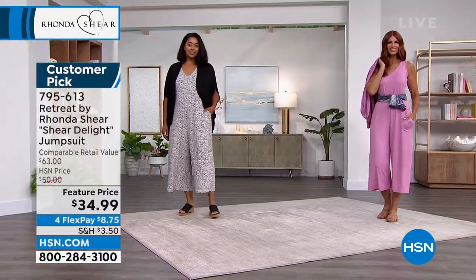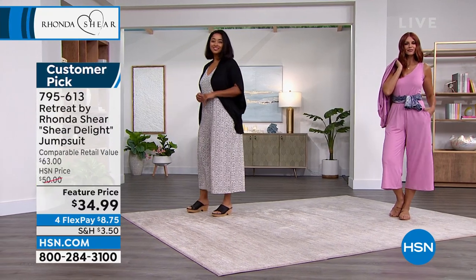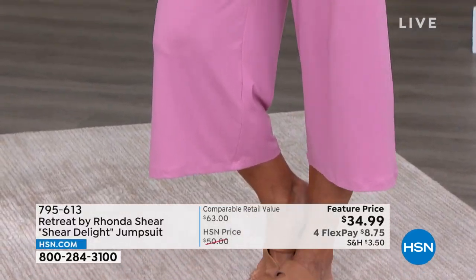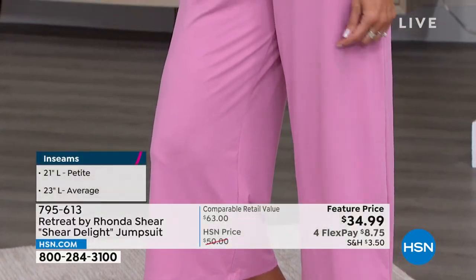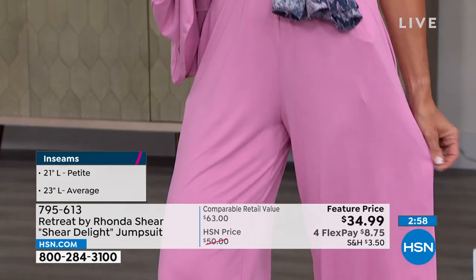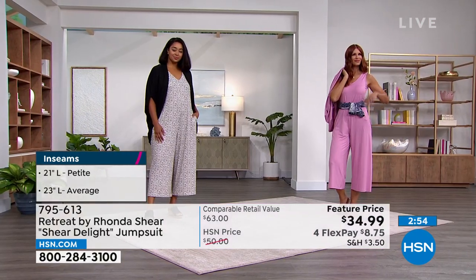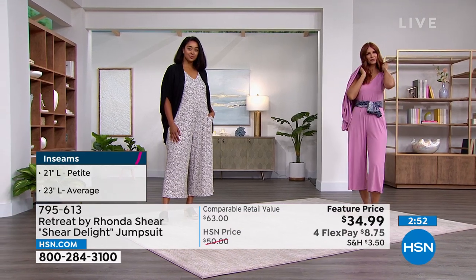It is an incredible deal. It'll be the best $34.99 you've ever spent. And the fact that we have any in, I'm so excited. I love that it's got a beefiness to it. It's not hot, but it's a beefiness, meaning you don't see everything. You don't have to worry about shapewear. It's really cozy. Feels like a rose petal does. That's the softness. The colors are incredible.